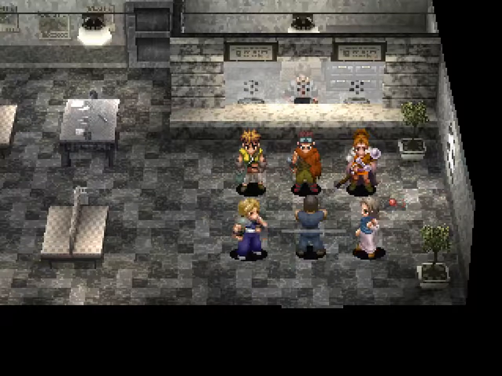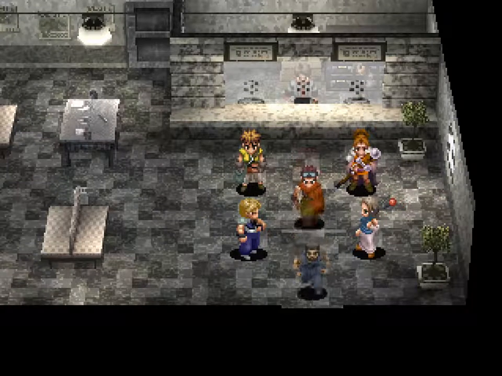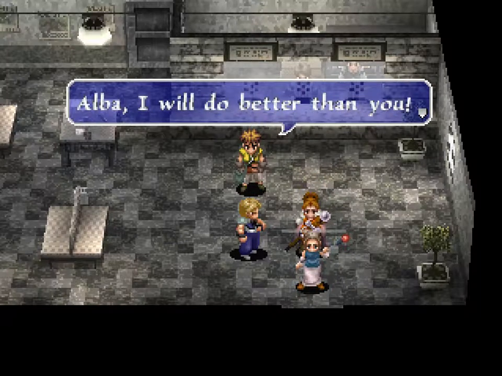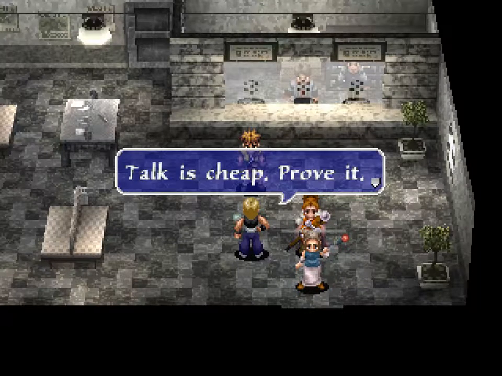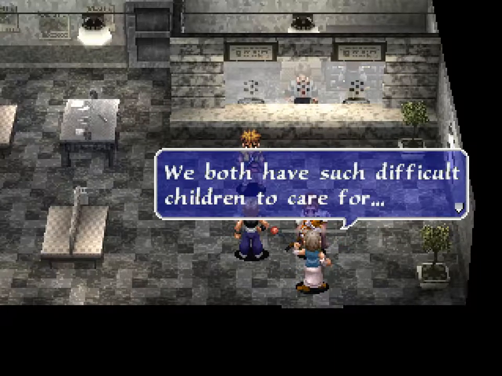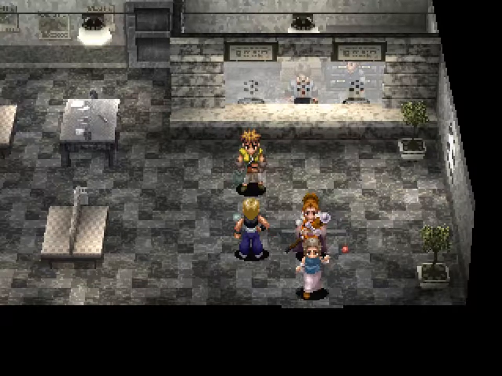Shall we go too? Yes. Alba, I will do better than you. Ha, talk is cheap. Prove it. They're at it again. We both have such difficult children to care for. Huh, indeed.